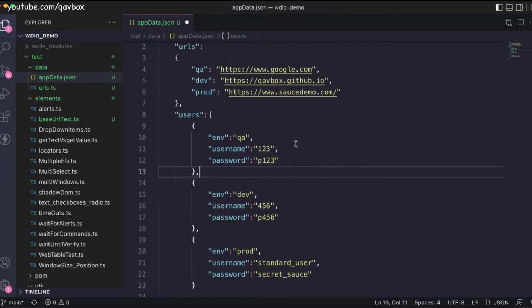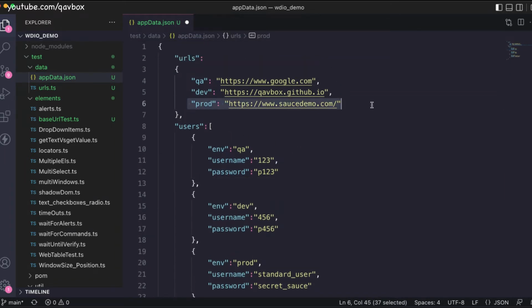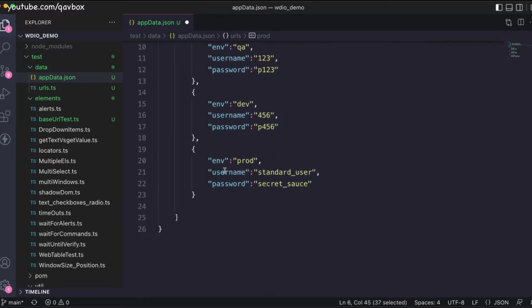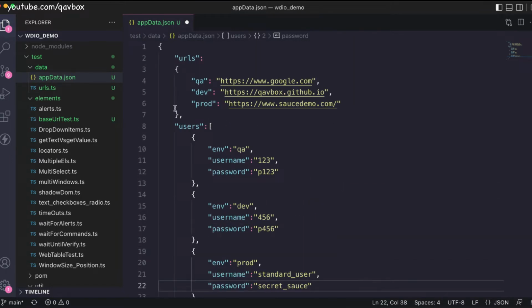For instance, let's say that in real time my prod URL is saucedemo.com, the environment is prod, and the username and password are standard_user and secret_sauce. I can use this username and password to log into my application. The same thing applies if you are dealing with QA and dev.